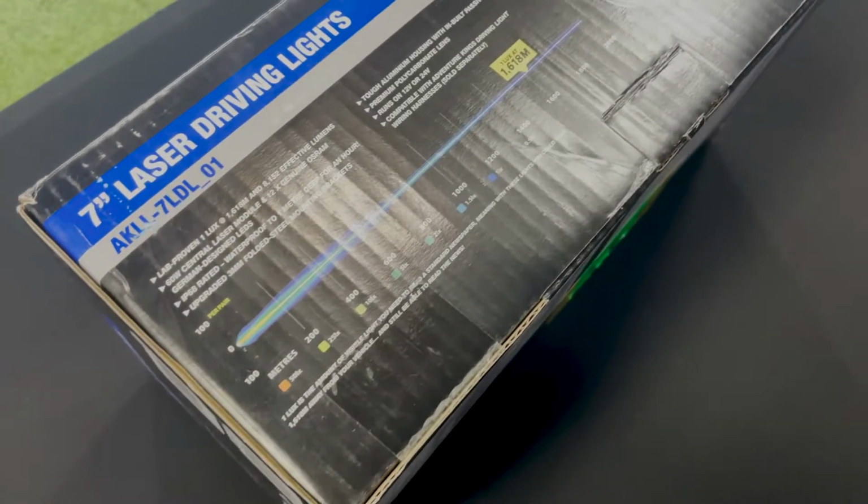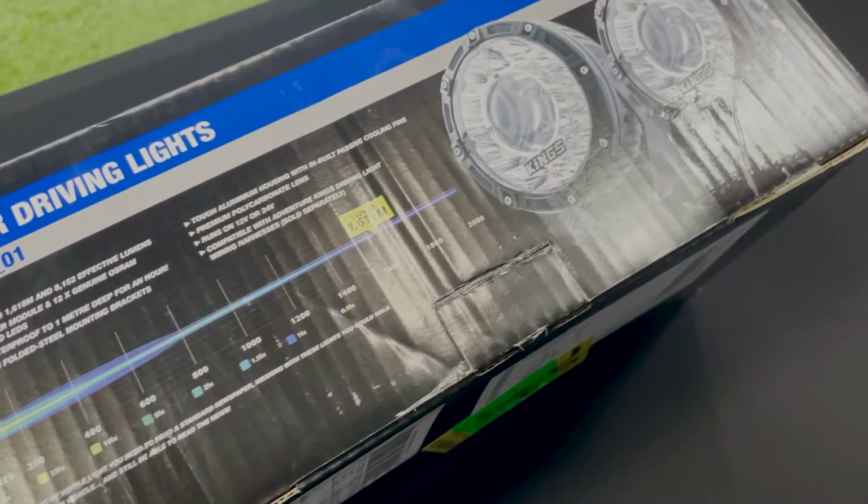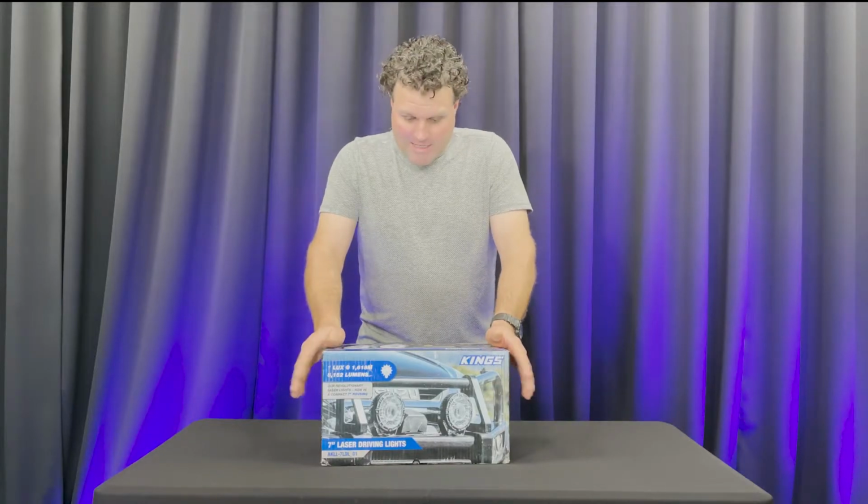These ones claim that they have 1 lux at 1,618 metres. We'll be putting that to the test in another video. Let's get into it and see.